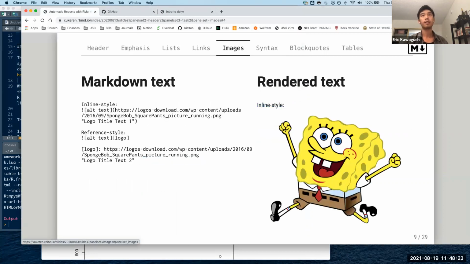You can add images. So here's a way you can add an image. Here is the markdown text, and based off this markdown text, you could get the rendered image over here. And so you can do it, I think, based off of your home directory, or you can do it based off of a web link. And so this one's based off this web link. So if you actually just copy and paste this link, you'll get the same exact photo.